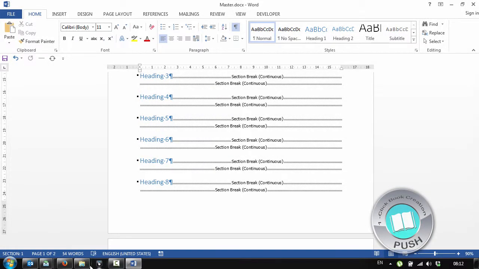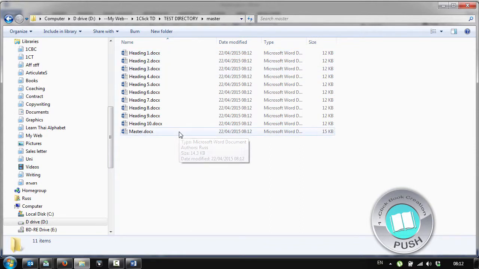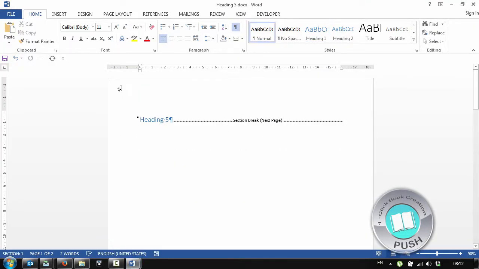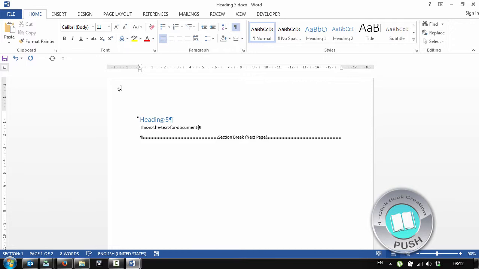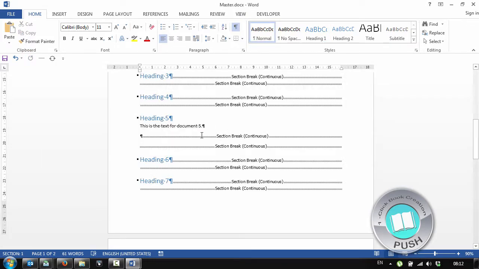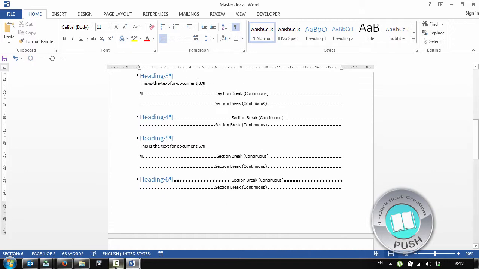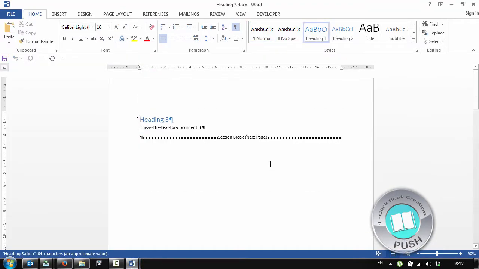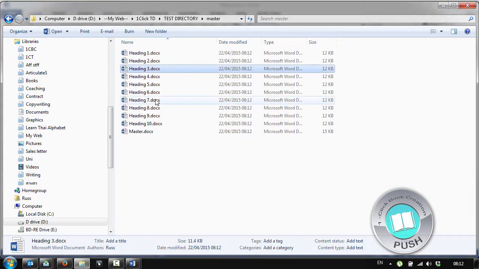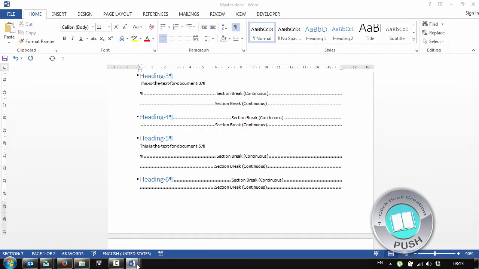Now, I don't know whether you saw that there, but in the status bar, it actually created the 10 documents. There we go. So 12 minutes past 8 in the morning, as you can see. If I open up document number 5, heading 5, I can start working on my document. Now, this is the text for document 5. I'll just copy that, and I'll save heading 5, and now if I go back to the master document, you can see that it's automatically updated, which is great. Now if I go to heading 3 and do that, then I open up heading 3, and you can see that it's actually been updated there. So it is actually very, very powerful, but it's fraught with danger because it's Word, basically.